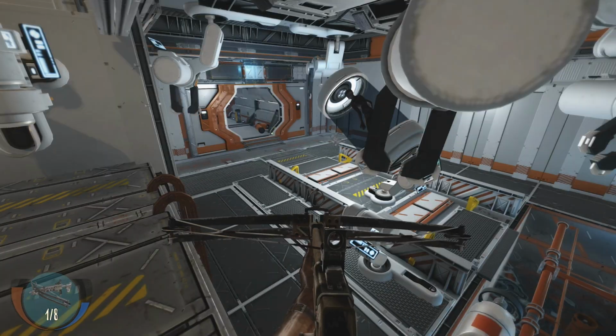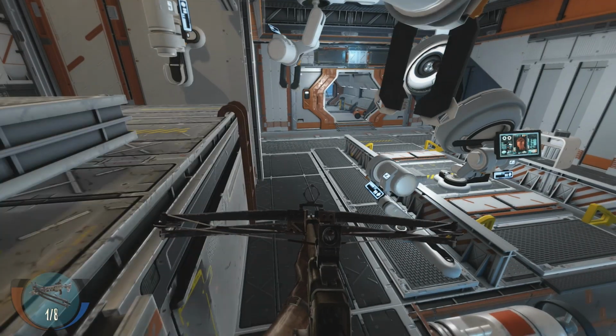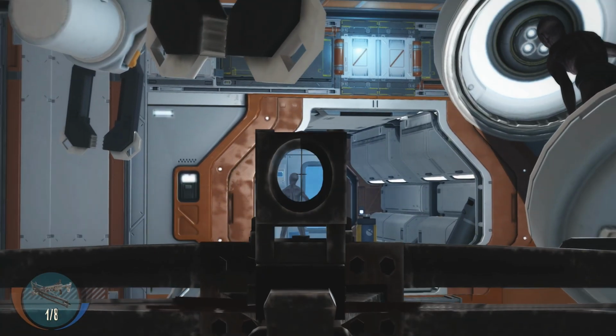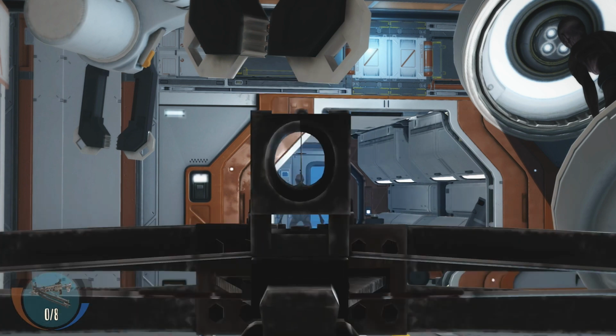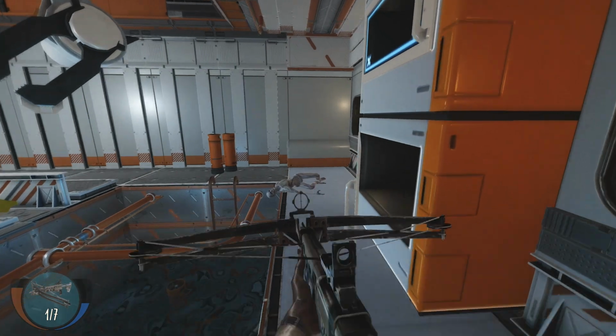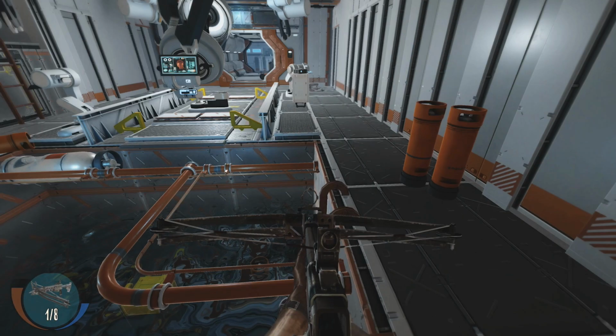And then once you take those 2 out, you can safely drop down to the right side, and there's going to be another one in the doorway, so take him out without him noticing you. Again, there's arrow drop, so you're going to have to aim a bit above him. And then once you do that, you can go ahead and pick up your arrows if you want.